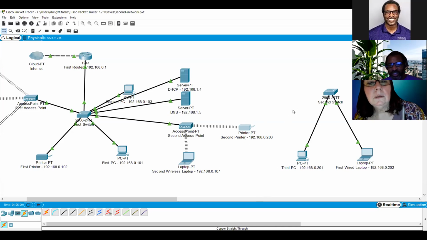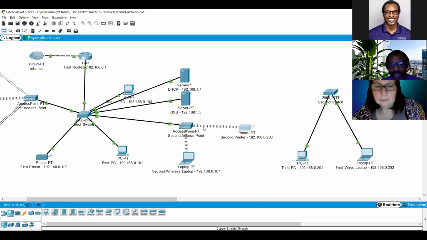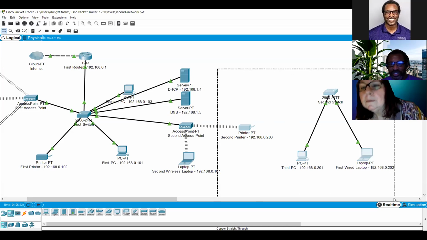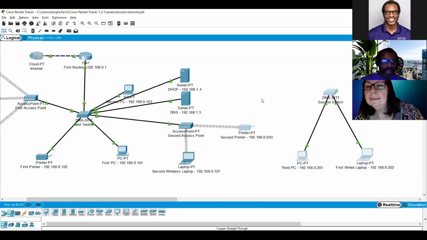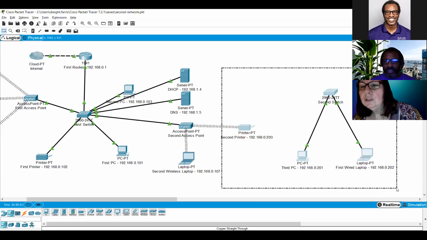So I suggest ensure that you've added the devices. Remember, you have your network devices and your end devices. And I don't want you to add another access point. So other than these 4 components, there should be nothing new on your network. And this is going to be our third packet tracer lab. Can you highlight that again, please? Okay. So the only 4 components that you're adding to the network are these: a wireless printer, a switch, a PC, and a laptop.